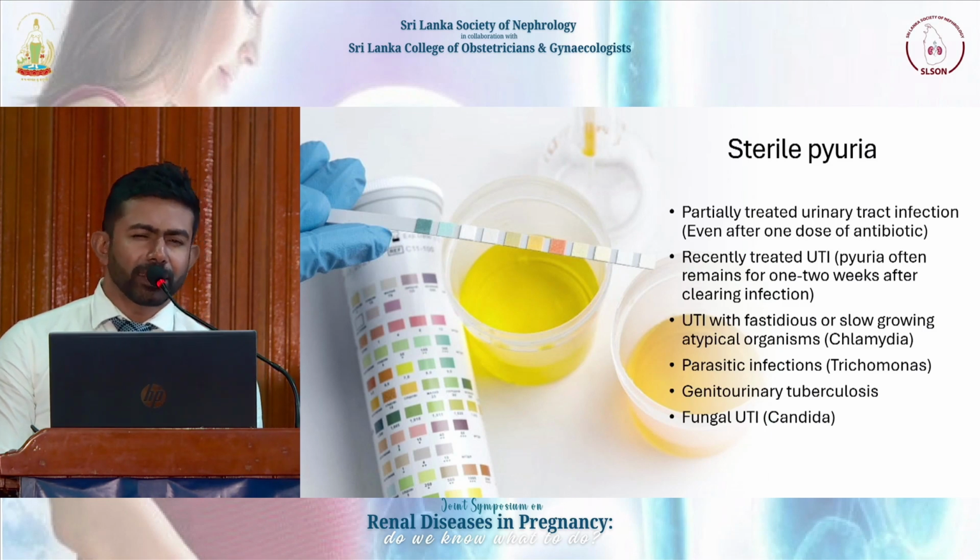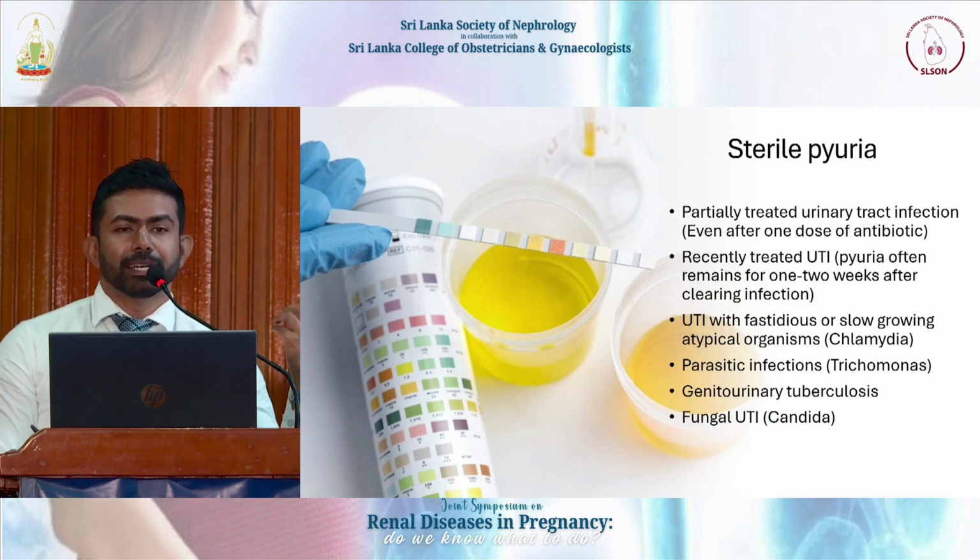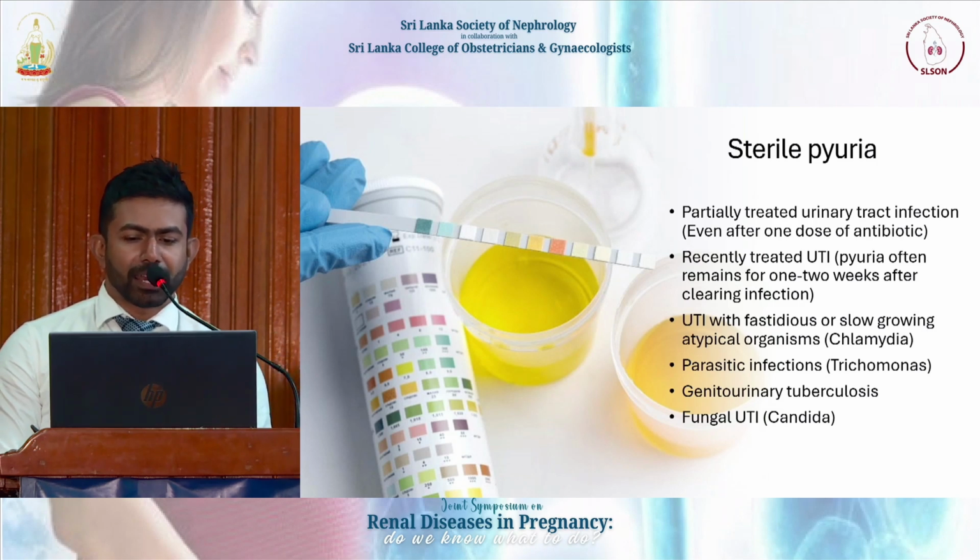Also genitourinary TB, which is uncommon, but you need to suspect it in a patient with diabetes, though it is very rare. And fungal UTIs, especially candida, are not uncommon in pregnancy because vaginal candidiasis is a common occurrence. So you can get ascending infection causing cystitis or even pyelonephritis due to the immunosuppressive status of pregnancy, and get fungal UTIs. So keep these things in mind when you are dealing with a patient with pyuria where your urine culture is negative and where you have symptoms. But in sterile pyuria there is also a set of people without symptoms, and you need to consider a partially treated or previously treated UTI in those instances.